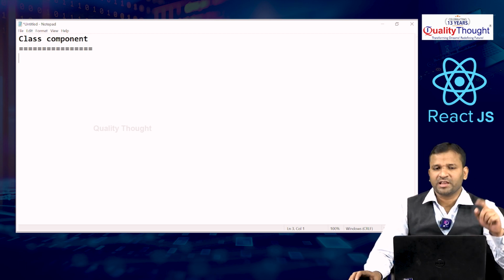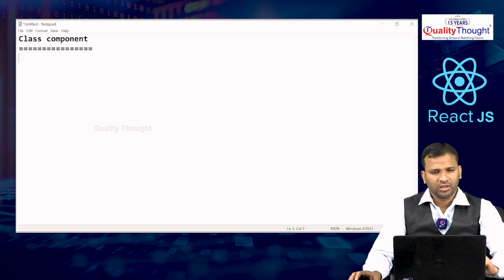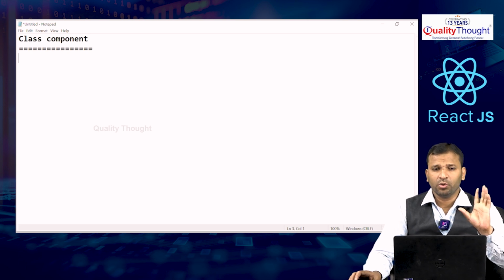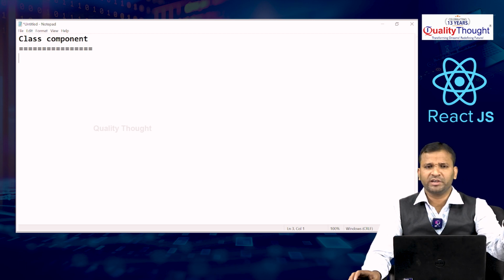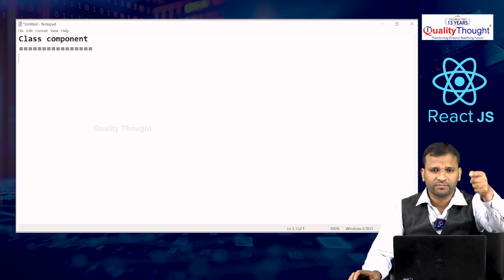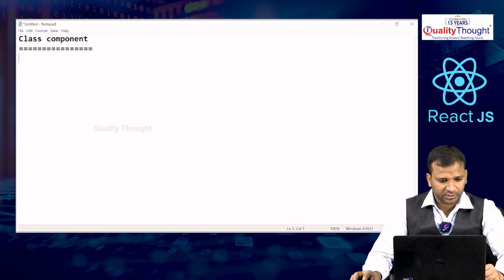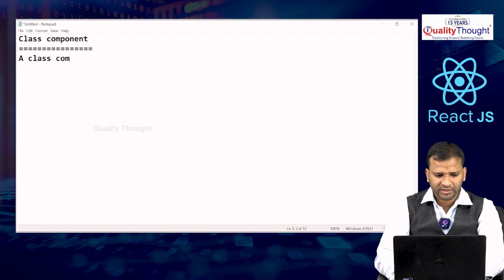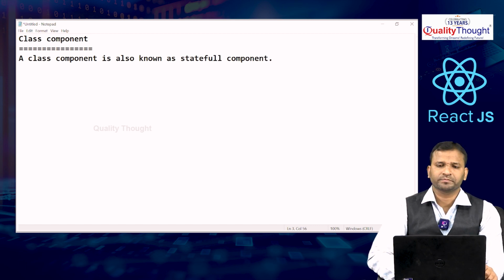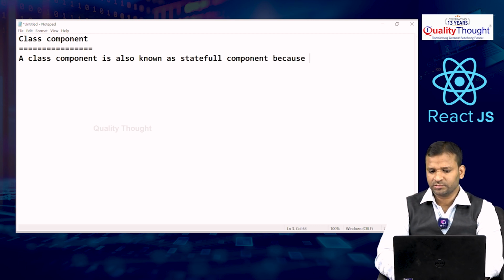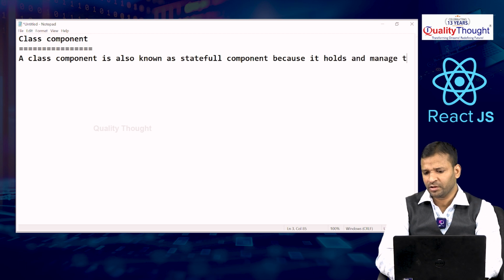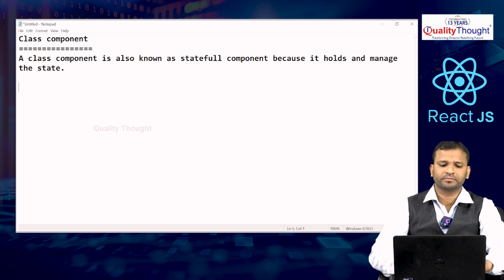But in a function component, we cannot hold or manage the state. That's why function component is a stateless component and class component is a stateful component. So let me write here: a class component is also known as stateful component because it holds and manages the state.